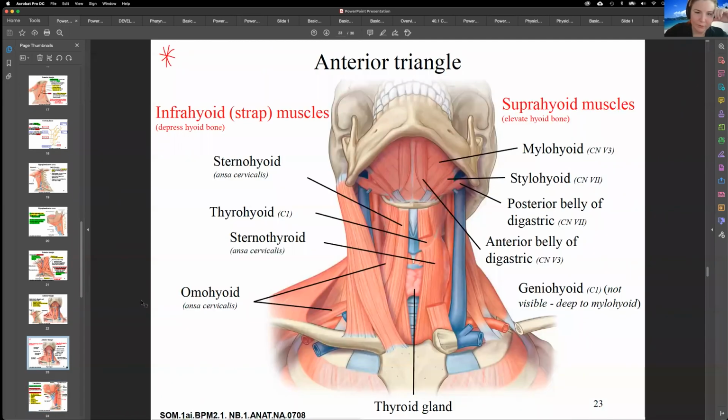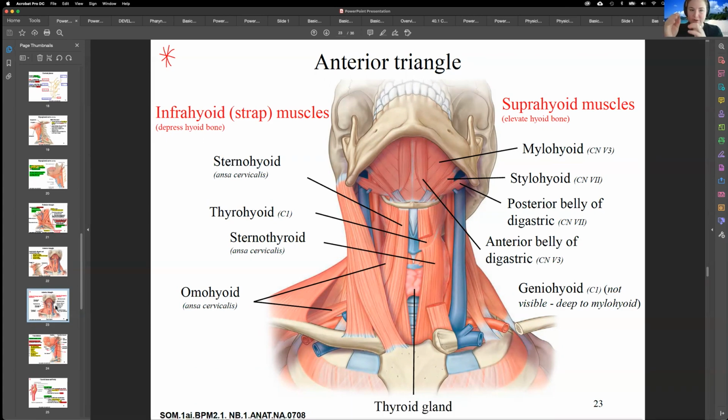I do remember one of the suprahyoid muscles, a really random one, coming up on the exam, and you had to know its relationship to the others to get it. I know that doesn't tell you anything, but that's to say, don't skip over this stuff. Know the innervation, know the relationship of the muscles to each other. When I drew it out, the labeling actually isn't visually in order. I redid it and put it in order of where they are with respect to the neighboring muscles. So orient yourself like that, and know you may get a question where you have to understand that.